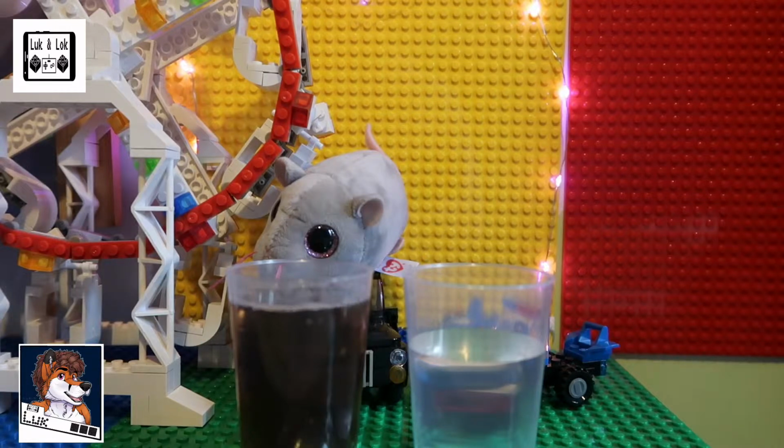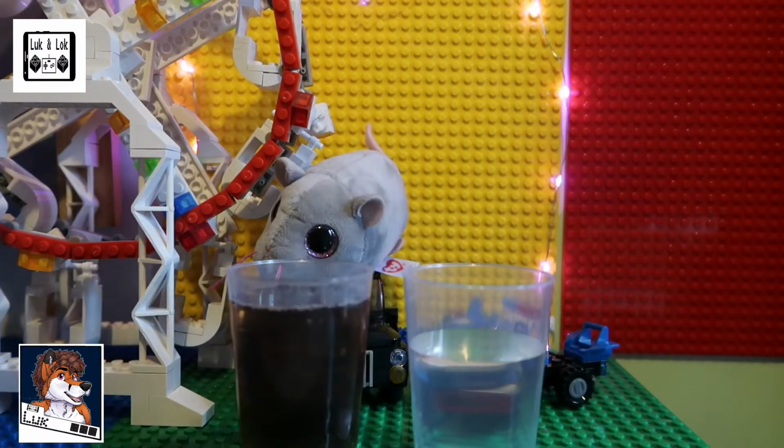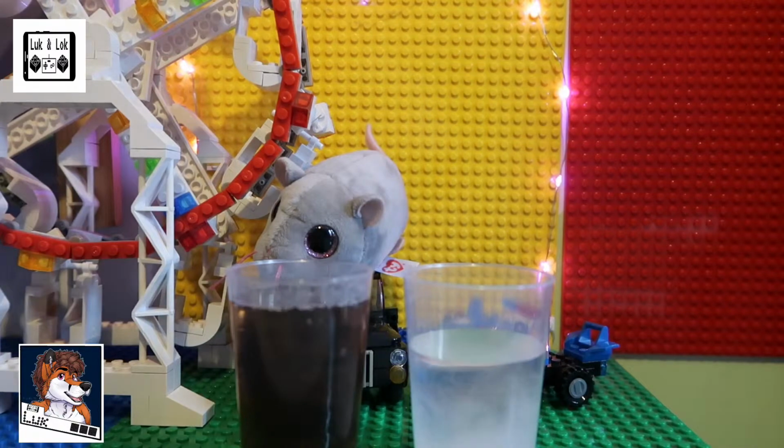Oh, that's smelly. Now, that's going to make it nice and acidy. Next up, mix in a small amount of this baking powder in the other one. Okay, so, come on. Now we're going to give that a stir.